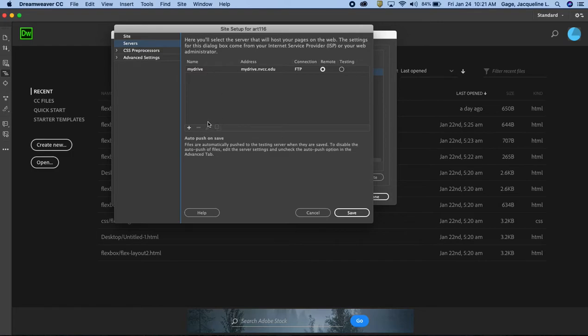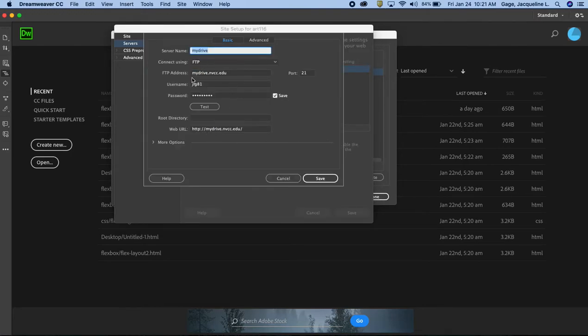If this is something that you need to edit going forward, you want to select that setting, and you can either double click right here or you can click the pencil icon and you can modify something like your password. The college requires all students to update their password, so you will have to modify your password, and in this case the site settings that we've already saved out are going to be obsolete, so you're going to have to export your site settings again with the correct password. So why don't we go ahead and do that?